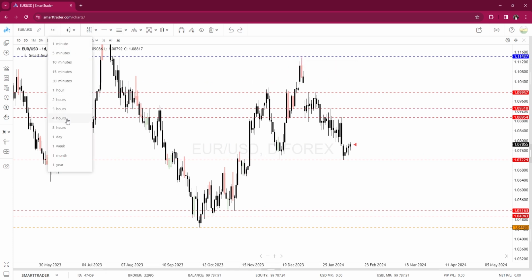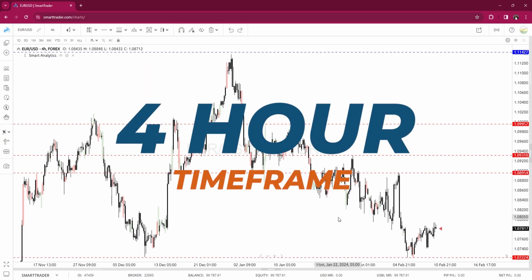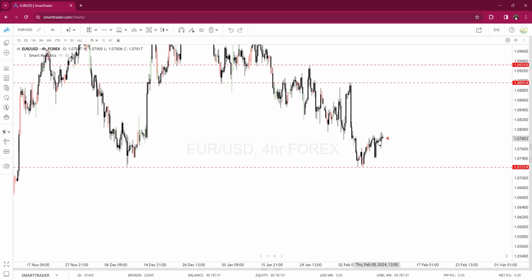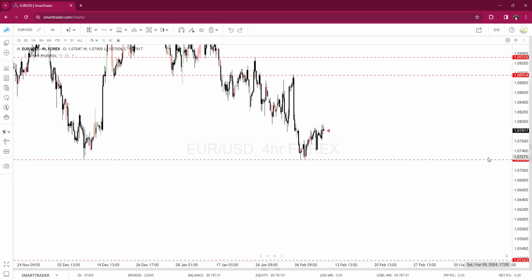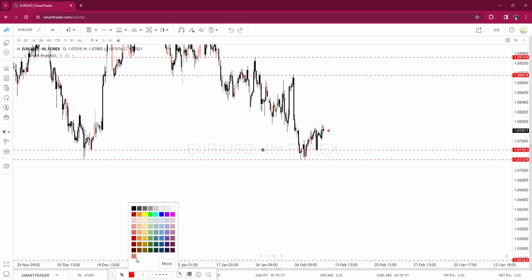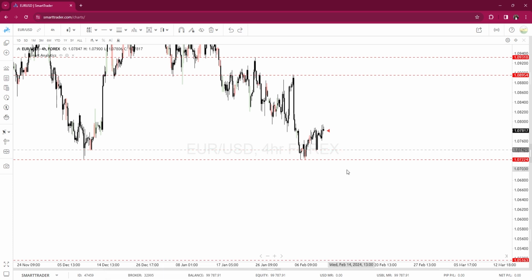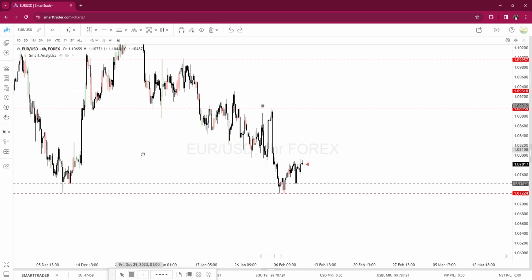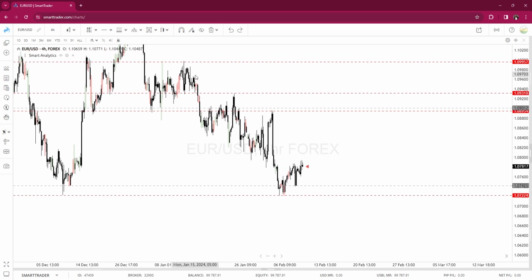Let's go down to the 4 hour. Now, as a swing trader, the 4 hour is the lowest time frame that I go to. Typically, there are instances where I will go down just a little bit lower if I see something that leads me to believe that there may be something I'm interested in there. Now, on this 4 hour, let's see. We got a level of resistance there. We got some levels up here.